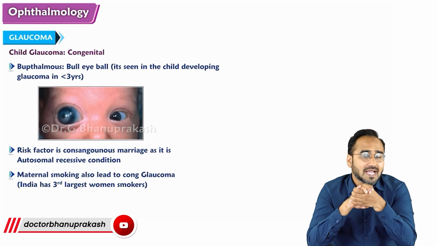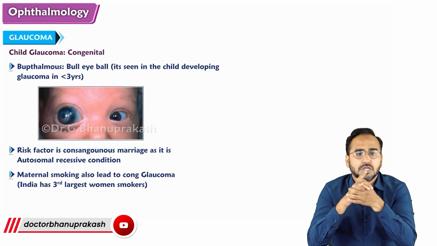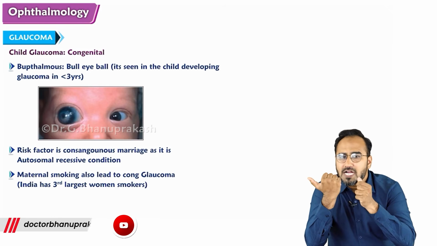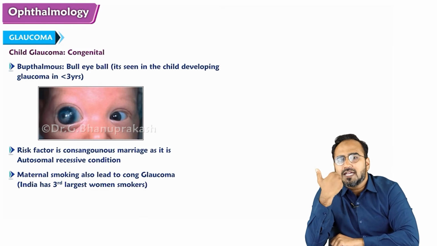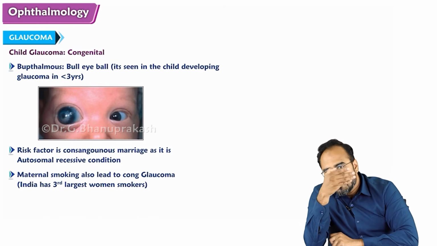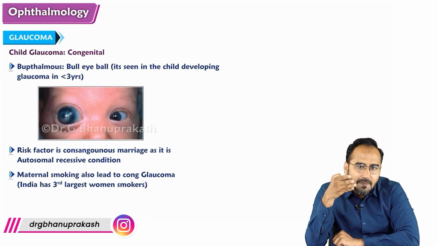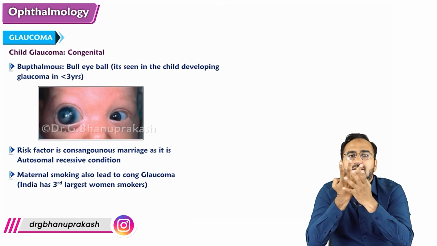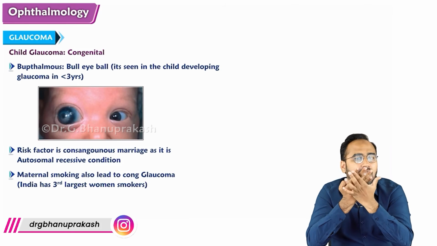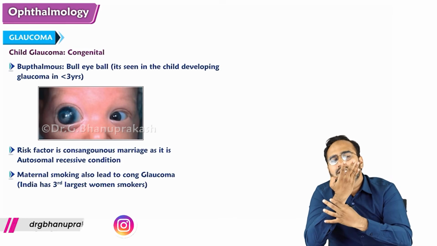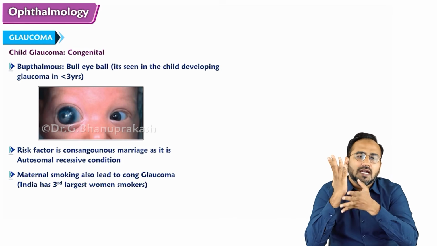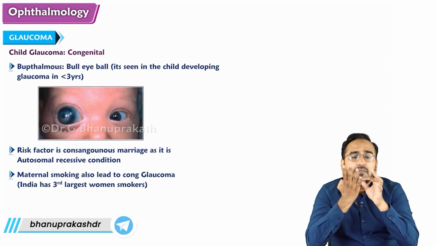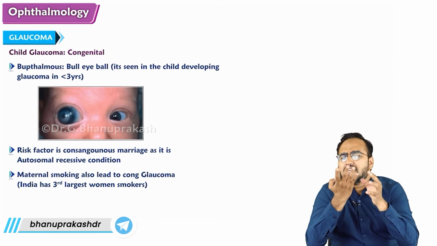You guys remember trabecular meshwork? Do you know the flow of aqueous humor? The aqueous humor is formed in the pars plicata. From the pars plicata, it enters the posterior chamber. From there, it passes through the pupil into the anterior chamber. From the anterior chamber, it goes into the angle. Beneath the angle, there is a mesh-like structure called the trabecular meshwork. The meshwork opens into Schlemm's canal that leads into the episcleral veins. That was the flow.